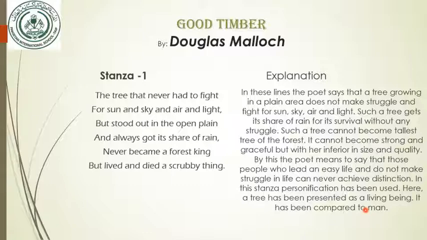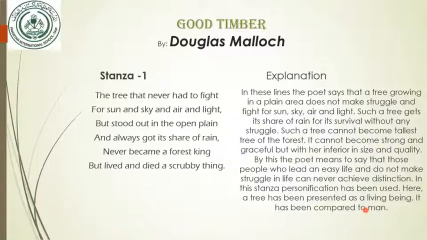So a person who wants to be a leader, a successful person, has to work hard. He has to face the difficulties and challenges of life. In the world there are many people and many things which are totally against him, but he has to face them and be determined. So this is the example. The tree is compared to a man: a man is just like a tree. If a tree facing all these difficulties becomes a king, the man is the same. If he faces the challenges, he becomes a leader and a great person.